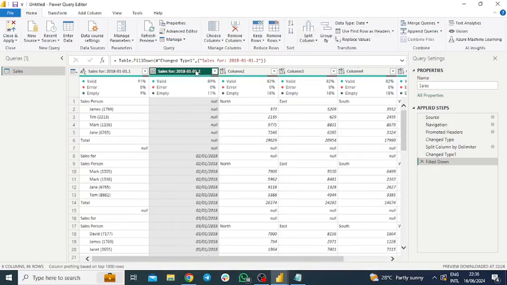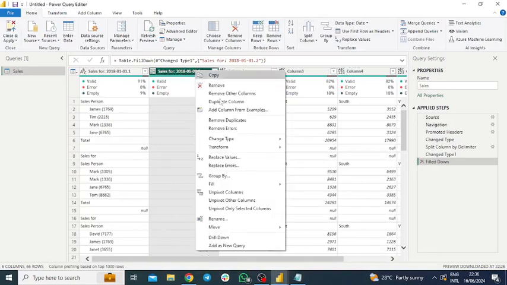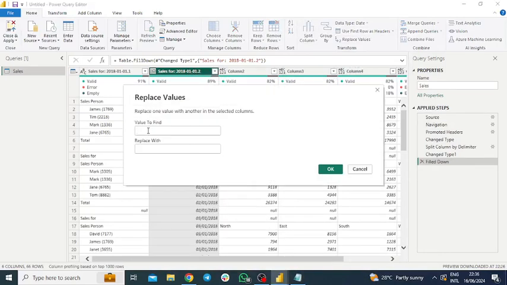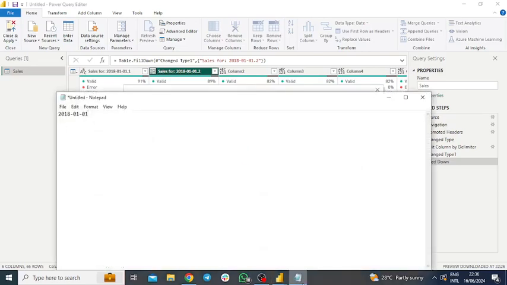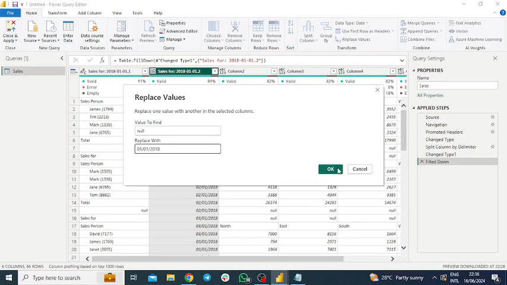Let's use this: right click, replace values. So we want to replace the null here with 01, 01, 2018, I guess 2018. That's what we stored, right? Yeah. Click on OK.